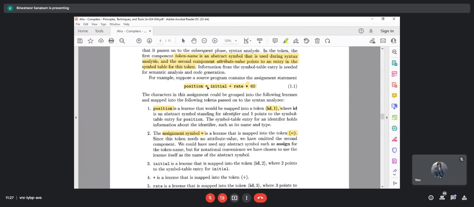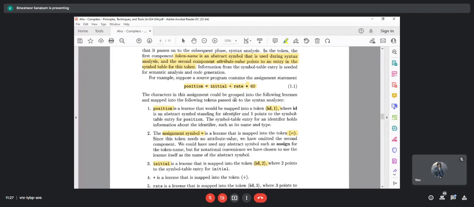Then we go to the next one, that is initial. Initial is also an identifier, and we will give the token identifier and place it in symbol table position number 2.